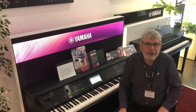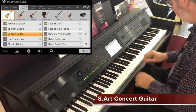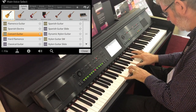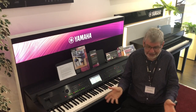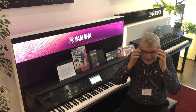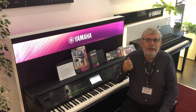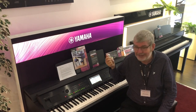Now let's have a listen to the Super Articulation concert guitar and listen to the difference. You can shut your eyes and literally see the guitarist doing all those hammer-ons or the slides, you hear the fingers leaving the fretboard. It sounds like a guitarist playing a guitar, and that's the essence of Super Articulation — every voice with this technology behaves like the real thing, and that's so important to make this instrument the outstanding instrument that it is.